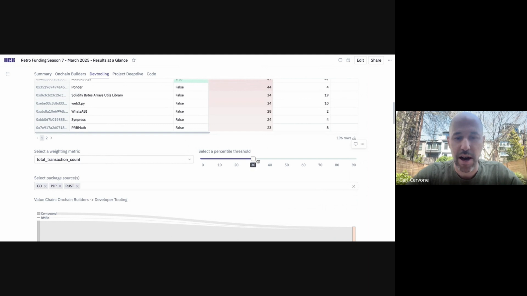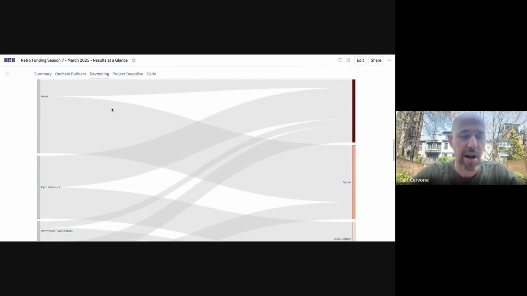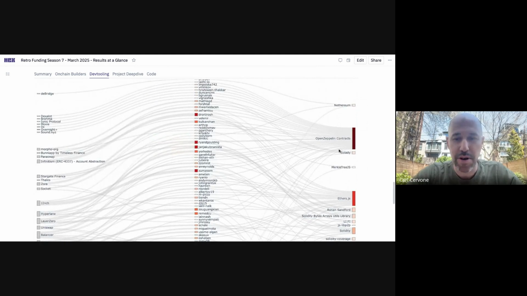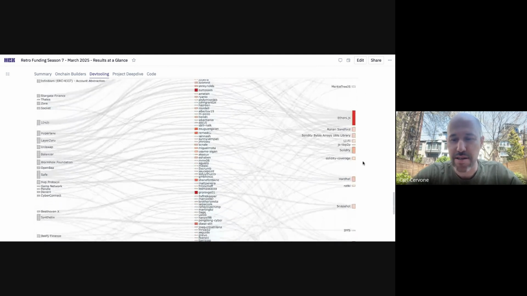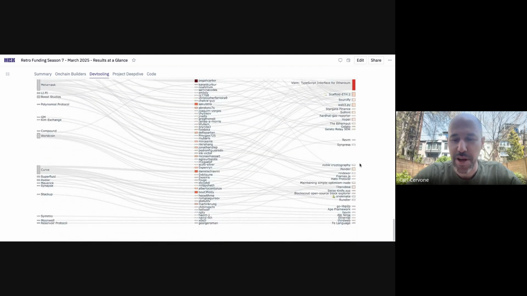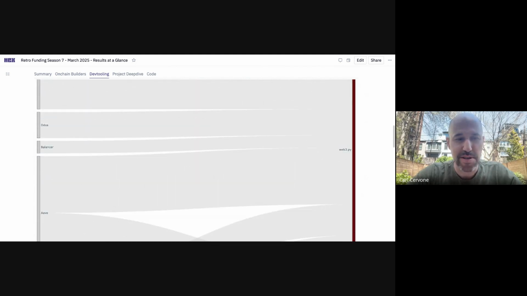Let me just create a higher percentile. Oh, okay, we're still filtering, and actually we're not filtering anymore. Okay, so yeah, you can see which ones have been forked the most. OpenZeppelin contracts, a few others down here. Viem, Noble cryptography, etc. So those are the dev tooling results.